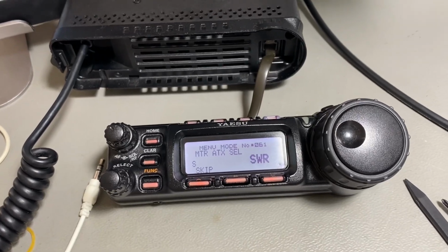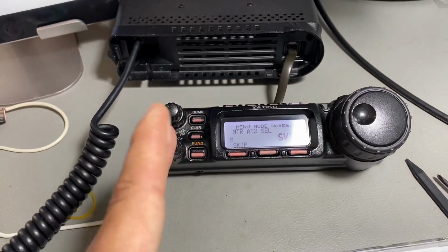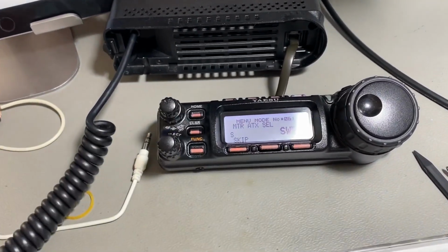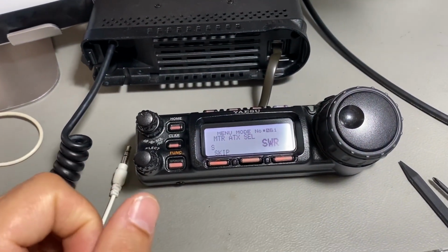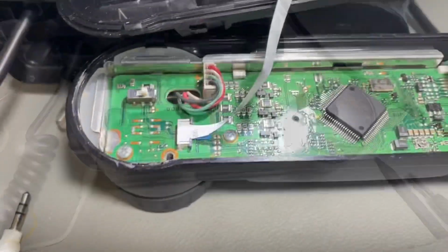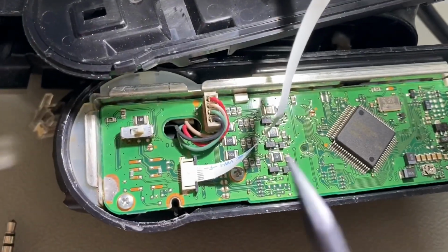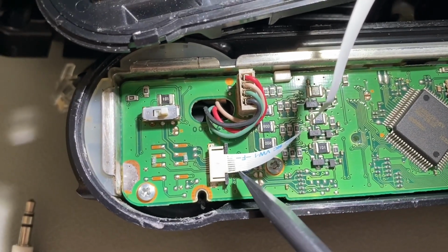But I managed to fix the issue, just cutting out the last part of the flat cable and then scraping the plastic a little bit to have new exposed contacts. And let me show you inside just quickly. Okay, without disconnecting the cable again, basically the issue was here. The cable was bent and it was having an intermittent contact.